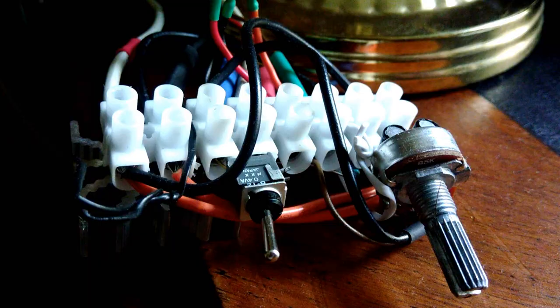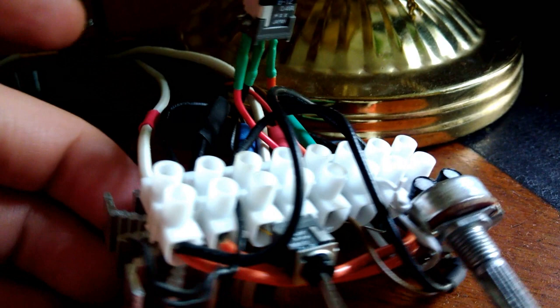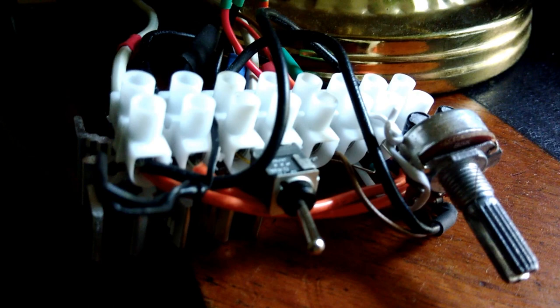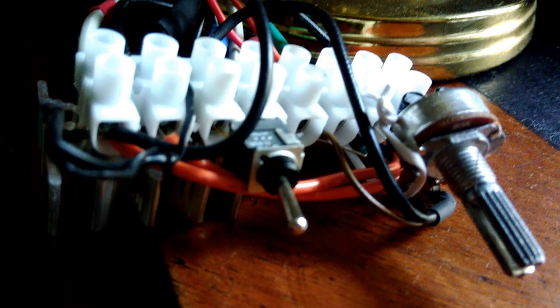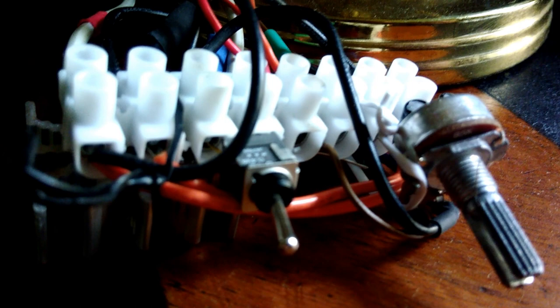So the difference between this and the circuit we will build is that I actually built three of these circuits, but in this little contraption there is only one of these circuits implemented, because as I mentioned in the beginning of the video, I thought I could mix all these three circuits to make a mixable RGB light. Unfortunately, my circuit does limit the current on the positive side, and my LED light, you control it by controlling the negative side. So it's kind of reversed, that's why it doesn't work.